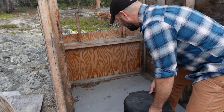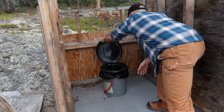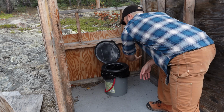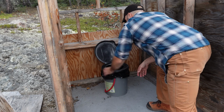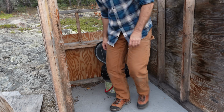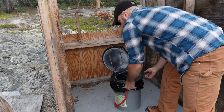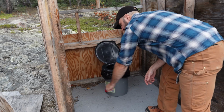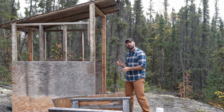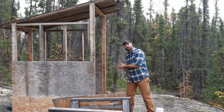and there's going to be just a little opening here. You slide it in. I will have this top taken off, the plastic taken off, so you just slide it in. The top will go across with the hole here. So I'll just come in, do my thing, and then when it's time to go at the end of the trip, pull the bucket out, take out the bag, push the bucket back in, close the door. There's just so much rock here, digging a hole is next to impossible, right? So you just have the slide in, slide out bucket system.